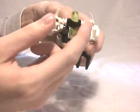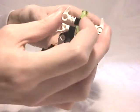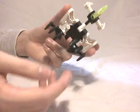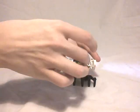I don't really know. Maybe the eyes are the little circle shape right there. I don't really know what it looks like, but still, apart from the head part, the rest of the body is kind of nice, and also pretty well designed. And I think that's all for this one.